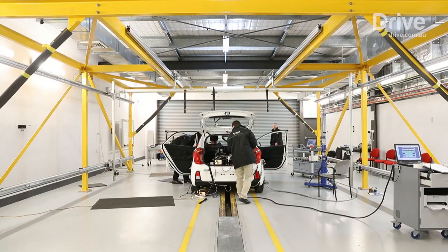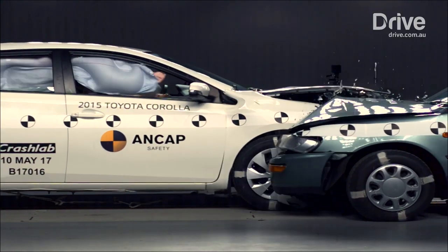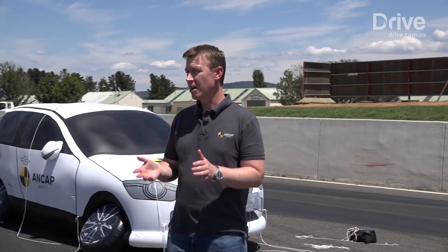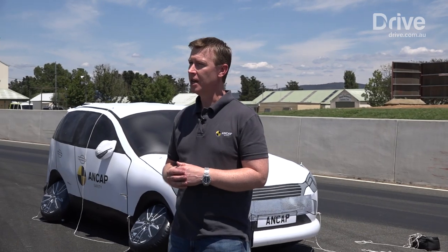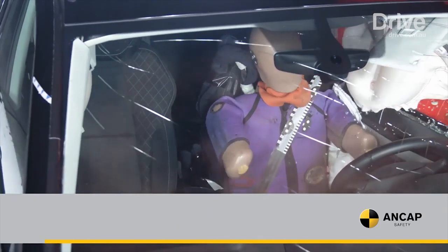Clearly not all vehicles have the same level of structural integrity. That's a key point. Structural integrity is the most important thing that we need to look for to make a safe vehicle. We've seen significant improvements over the past 20 to 25 years. So it's actually very difficult these days to find an unsafe car, but there are differences in how safe it can be. We should be looking to protect those occupants, but also the people outside the car as well.